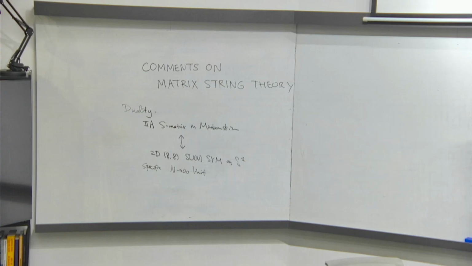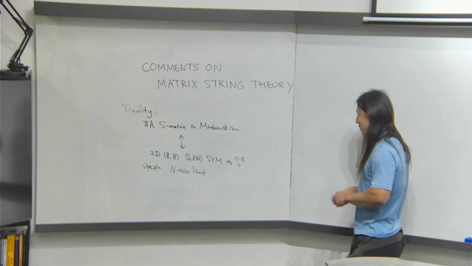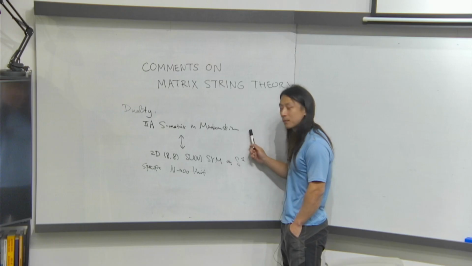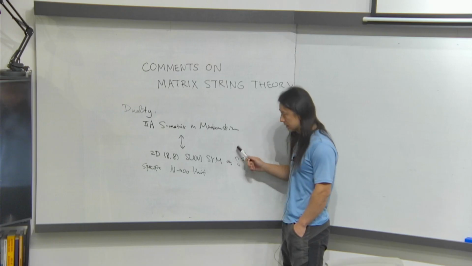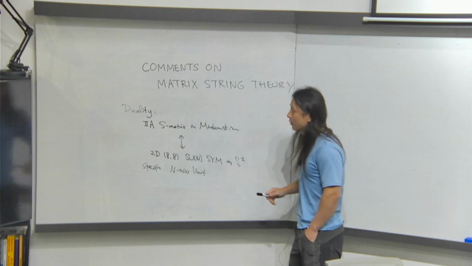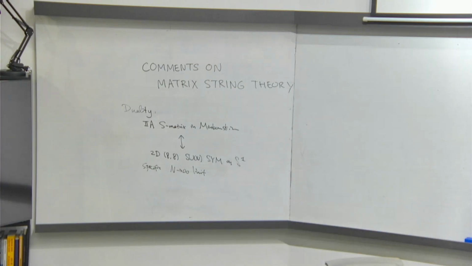And the upshot is that what we believe, or at least I believe, is that you might be able to get the full non-perturbative S matrix of arbitrary string states from this object at the bottom, which is a purely field theoretic quantity, even though it's not necessarily under practical computational control at the moment, but at least we think it's in principle well defined.